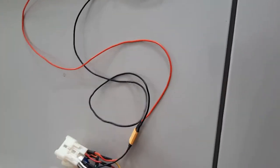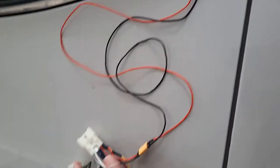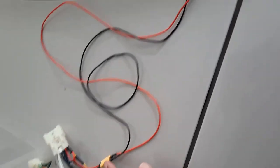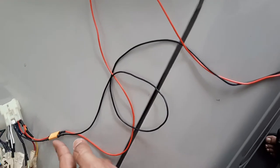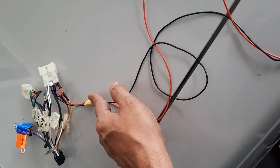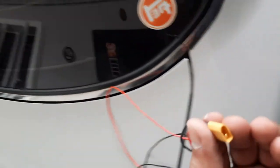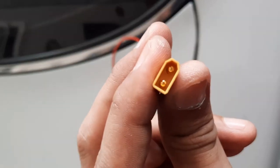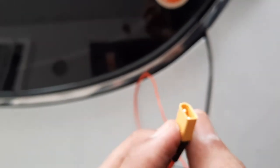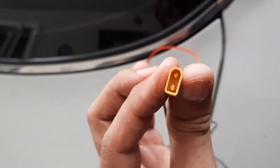Later, when I put this plug back inside the car and connect back the battery, I'm going to measure the positive and negative from this adapter, not from here, because this is quite deep down, and I'm not sure that when I put the multimeter probe here I might not connect both pins and cause a short circuit. So I'm going to use this end here that's nearer to me, and I can carefully put the probe in here and measure the voltage. If I put positive and negative here and get about 12 volts, that means the polarity is correct and the connection is correct.